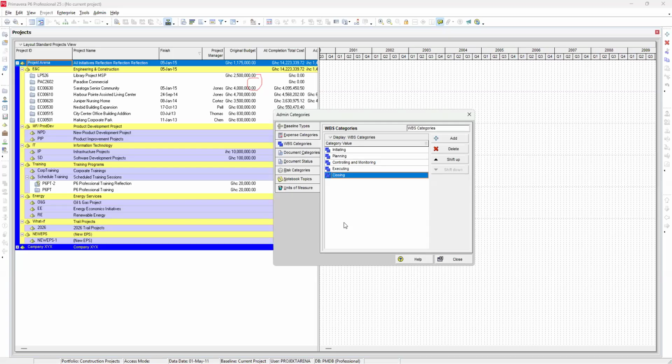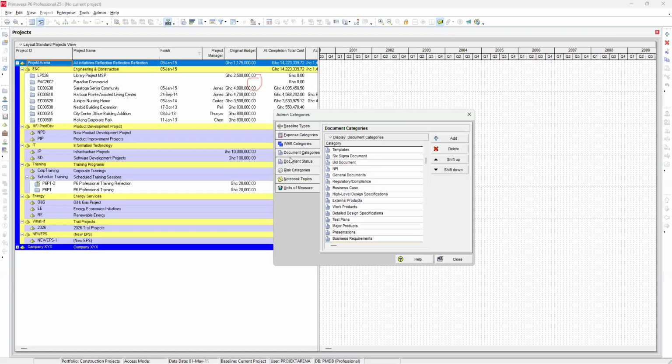In some organizations, you may have the project broken down into, say, concept design or feasibility, substructure, superstructure, finishing, or exterior. In your project, you may have a different WBS, so you can create as many WBS categories as you need.